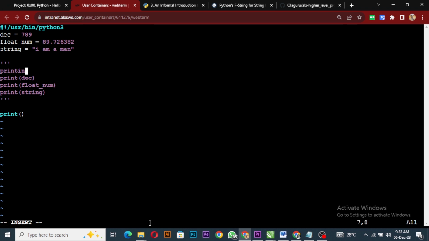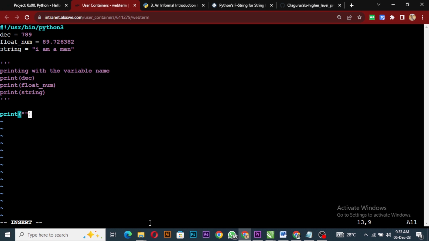I'll call this printing with the string, the variable name. So this is one way we could print. Another one is we could print variables out using the modular method.